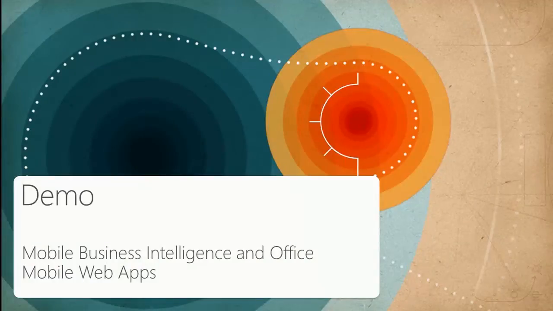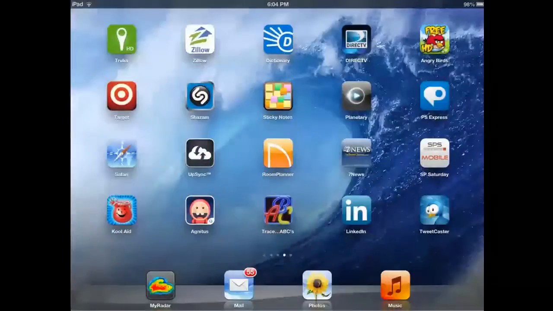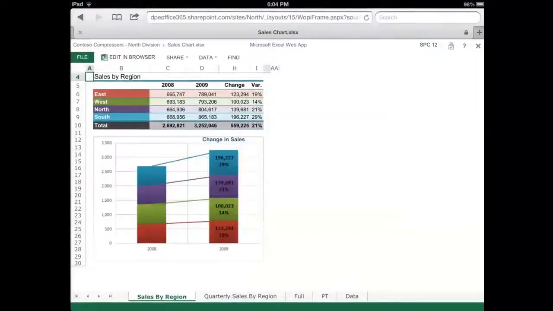So what I'd like to show you now is a demonstration of the Office mobile web apps and how these work inside of SharePoint 2013. What I'm projecting up here right now is my iPad. I've hooked it right into the projector so we can see what these look like on a different device. The first thing I have is an Excel document. Not a real fancy one, but as you can see, I'm using some gradient colors at the bottom. If you tried to look at this Excel document in the last version of SharePoint, the colors would look nowhere like this. This is exactly how it looks when I created it.